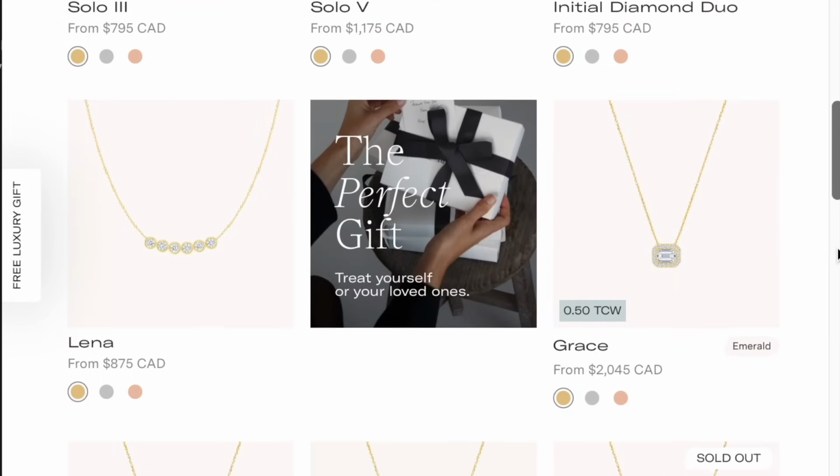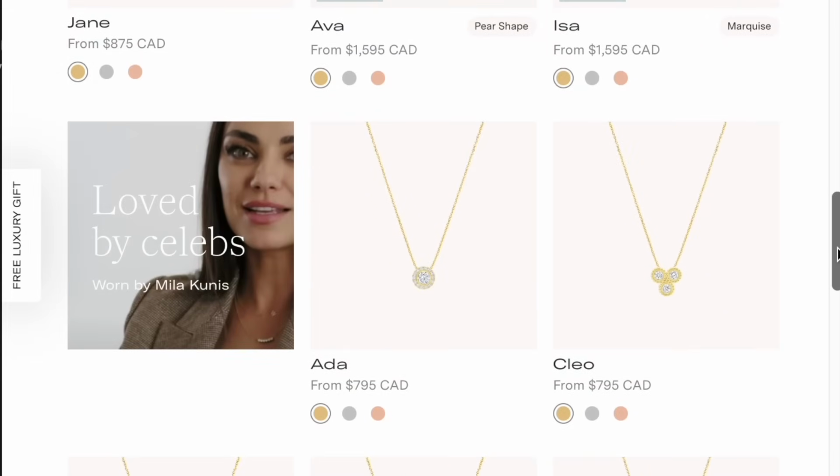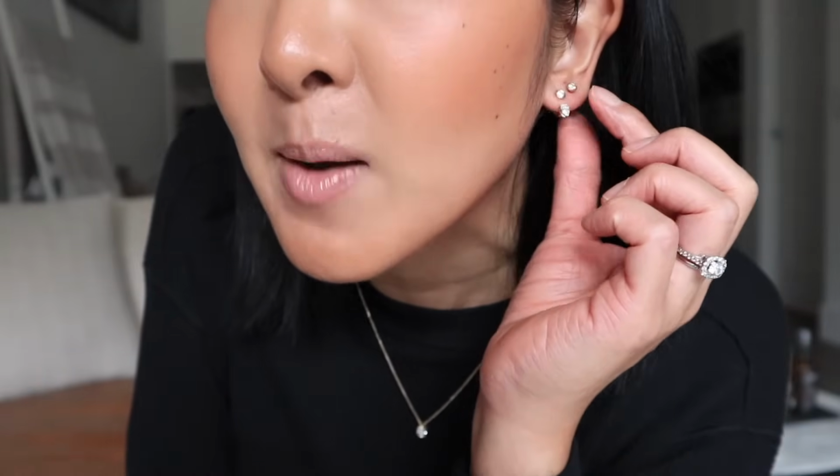So you can wear the chain on its own, or you can choose an add-on, and you can also choose to stack the add-ons. I moved you up close so you can see, but I did put on one of the Idyl studs by itself so you can see what it looks like without an attachment. I think these are both in the medium size when I compare them side by side. And then again, these are the Leah attachments, which are so beautiful and perfect for every day. They just add that extra glam to an outfit, but I think you can wear it casually or you can really dress it up.